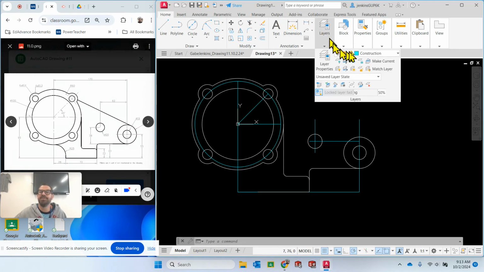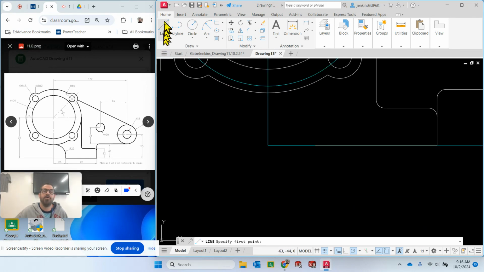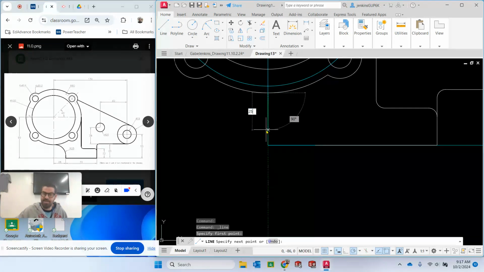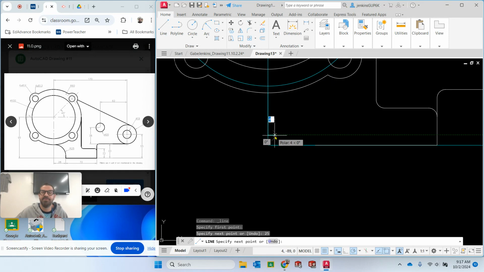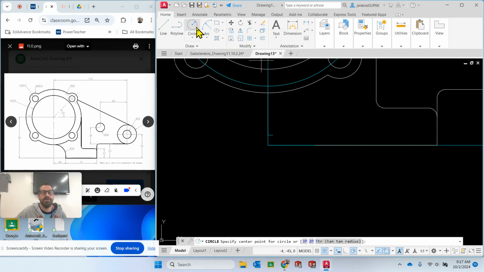So I need to make a construction line that just goes 3 units, and it seems like such a small thing, but I'm going to do it. Let's hope I'm smart enough to do this right, but I might mess up again. All right, so this has to go down 25, and it has to go over 3. And that is my starting point.